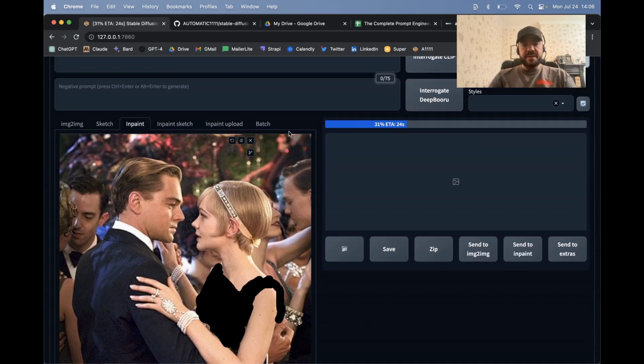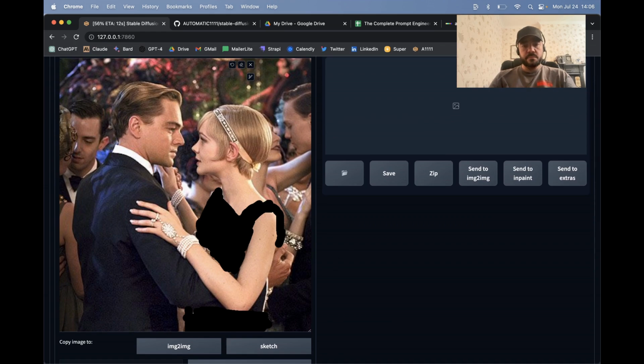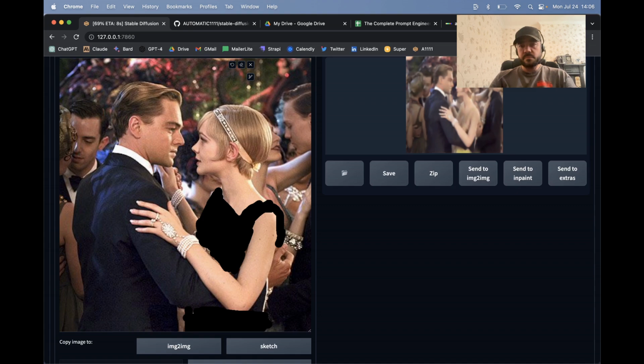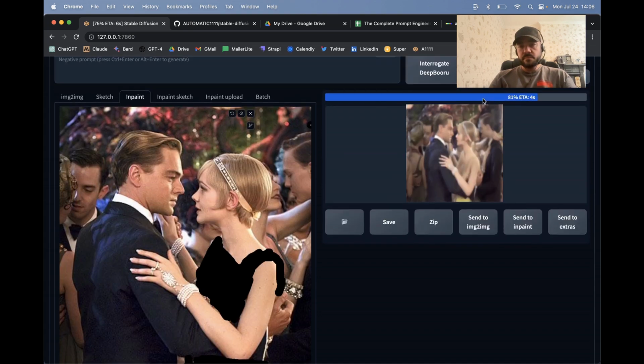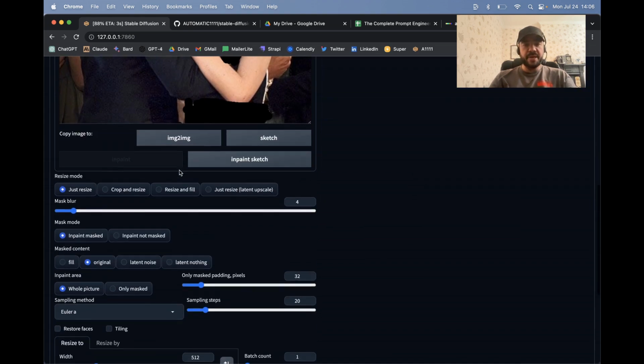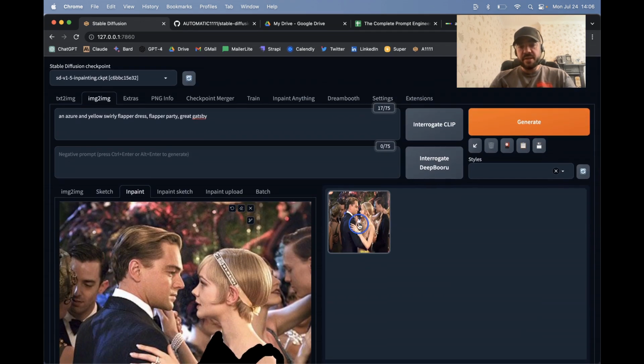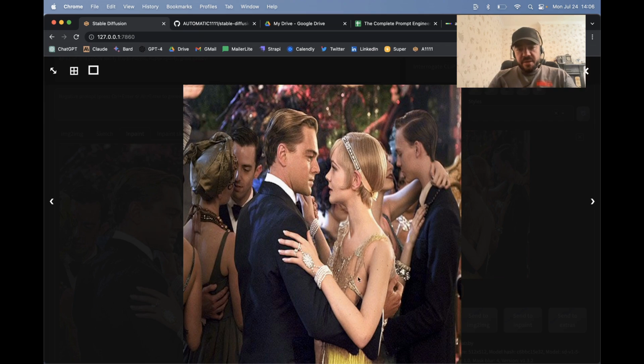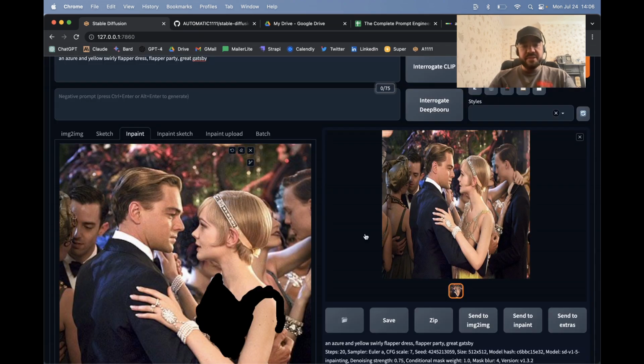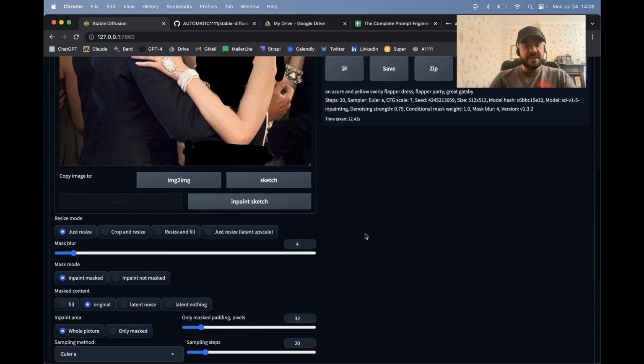Okay, so this is generating. And this is just generating one by default, but you could have it generate more here if you like. Okay, so I think this is actually already better than what we got from DALL-E, which is nice, and we haven't really done that much prompt engineering.